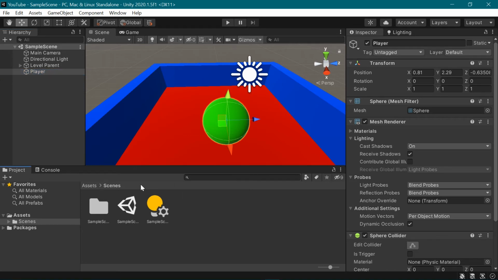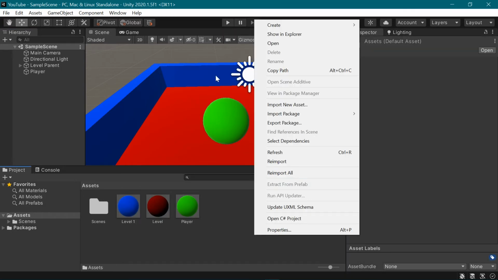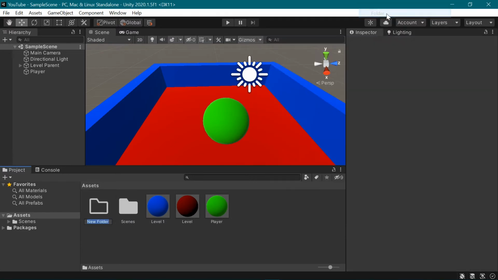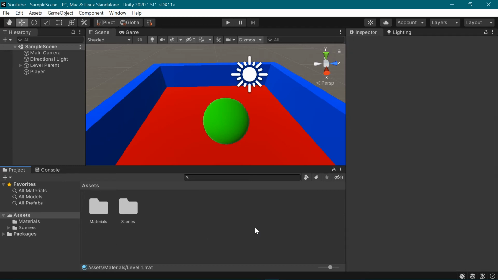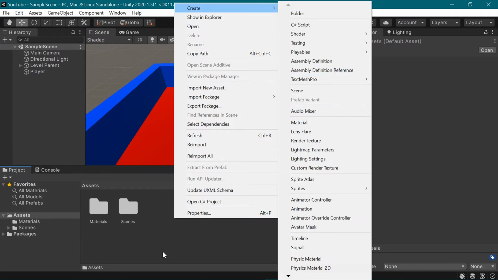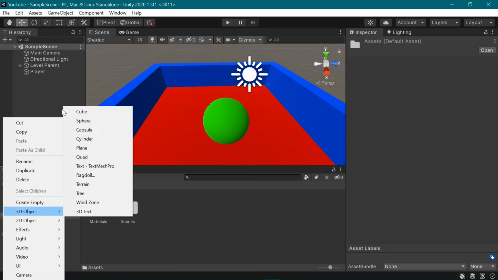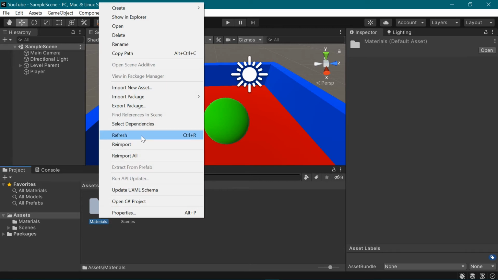Okay, so let's just add the player script, and it's good practice to gather all of your scripts in a separate folder, all of your materials in a folder itself, just to be organized. So I'll just call this materials, then just select all of this and drag and drop it here. So you create a folder just like a game object, that is right click, create folder, just like right click, 3D object, cube, and renaming it is just F2 or right click and rename.